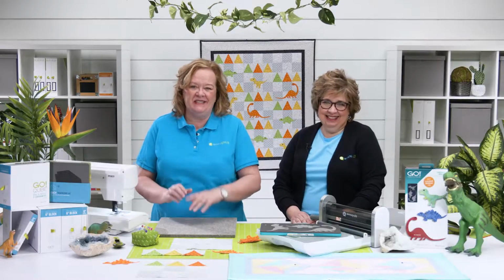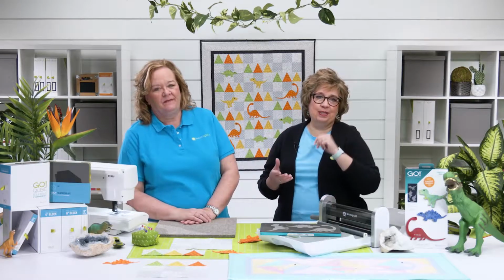Now, we both have grandsons who will roar with delight to receive one of these quilts. Absolutely. So let's show you how easy it is to put this quilt together.